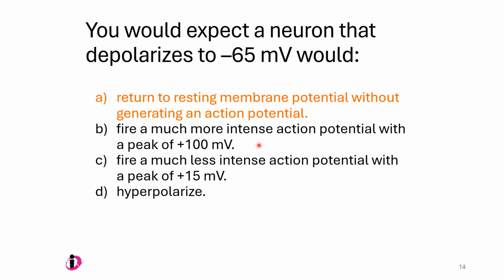So it doesn't matter whether you've had 1,000 neurons that are trying to depolarize one other one, or you have one neuron. You can't have a more intense or a less intense. So just this statement right here makes both of these wrong, and therefore you can't reach a positive 100 or a positive 15. Those things aren't possible. Then over here, why would the neuron not necessarily hyperpolarize? Well, there's nothing to cause it to become more negative on the inside. It just doesn't hit its action potential. So I hope that's been helpful in your understanding of the action potential.